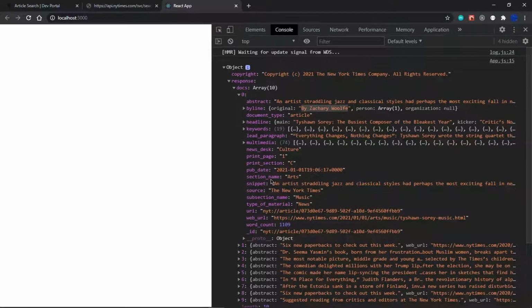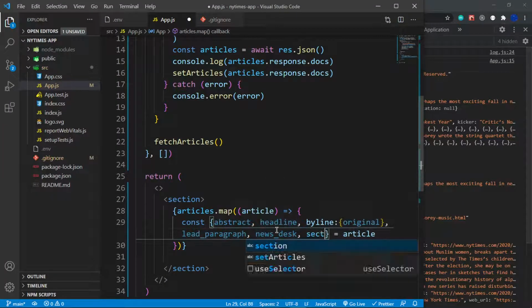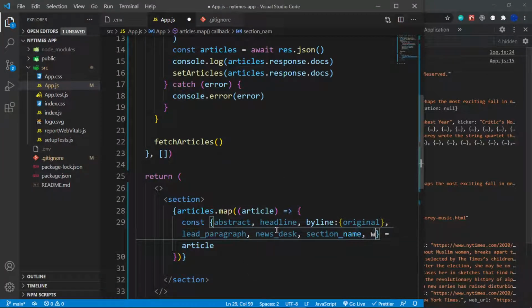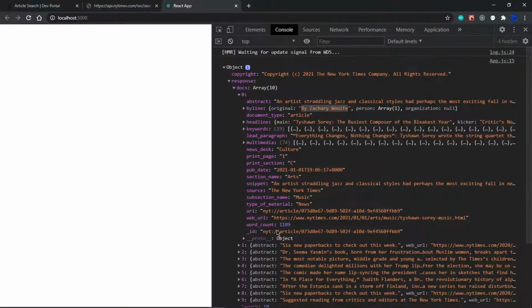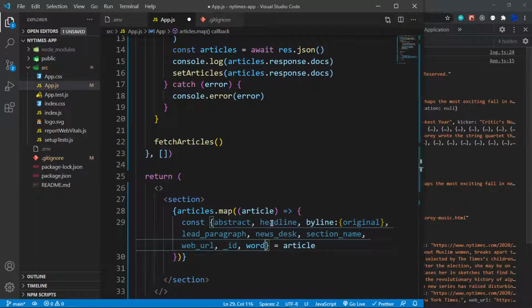So section name, and then web URL. Yeah, there it is, web URL, and then the ID. So section underscore name, web underscore URL, and then underscore ID, which will be our unique key value. And then finally, I saw something I wanted, and I want the word count. So I'm going to say word underscore count like that.